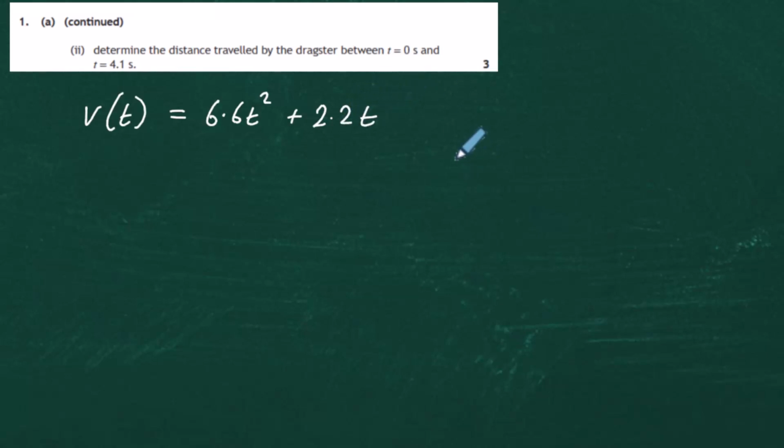But we also know that the velocity is the rate of change of displacement. So we know that the velocity is equal to, in calculus terms, the rate of change of the displacement, ds by dt. So if we cross multiply here, we can get a little integral set up. We can put the v upon 1 and cross multiply to get ds is going to equal v dt.